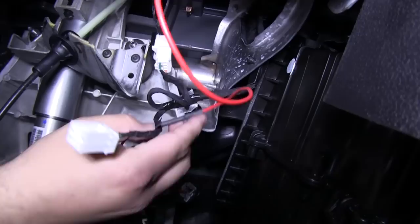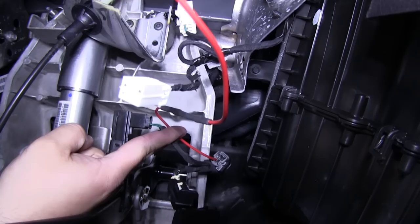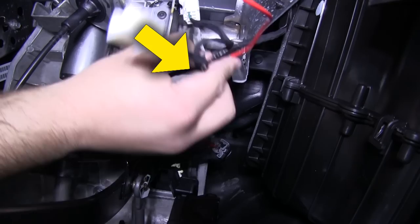Now there's a bit of excess wire on the red connector. What we'll do is take a couple of zip ties to secure it up and out of the way so we don't get it tangled in our feet or any of the pedals. We'll use a zip tie here and another zip tie here to secure the excess and keep it out of the way.